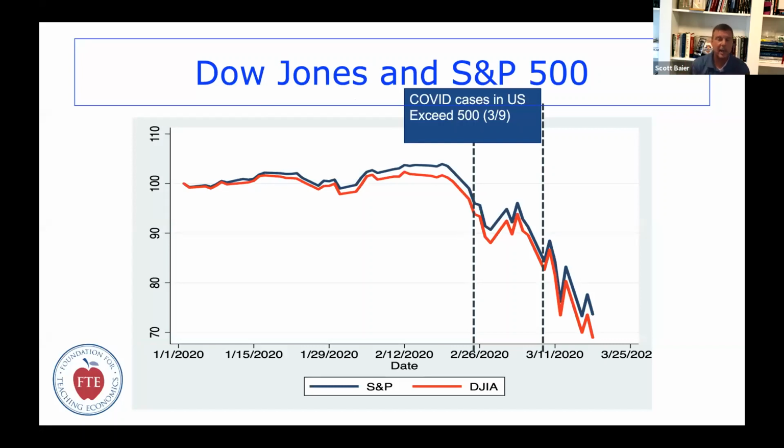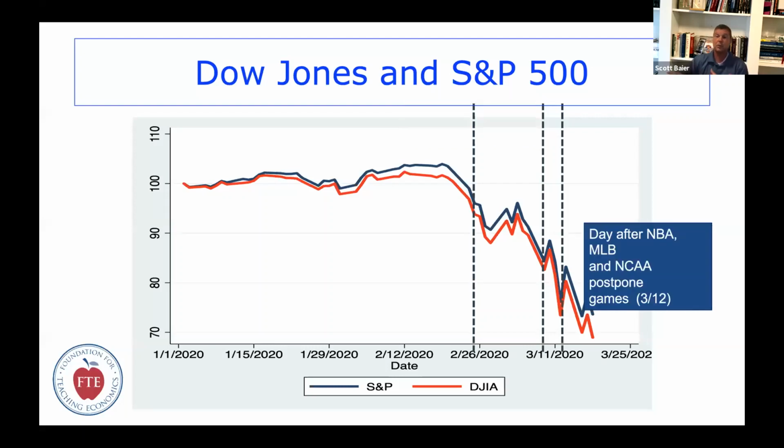And I think the next big day came on the night of March 12th into March 13th. And we saw another quite dramatic drop in the Dow Jones Industrial Average. This followed a press conference held that night by Donald Trump, as well as the NBA postponing its season. The next day, midday, the NCAA postponed its tournaments, and Major League Baseball pushed back its schedule. So this sent a signal to, I think, every market participant that these large events we have become accustomed to going to are no longer going to occur. And again, our lives began to change in the economy.